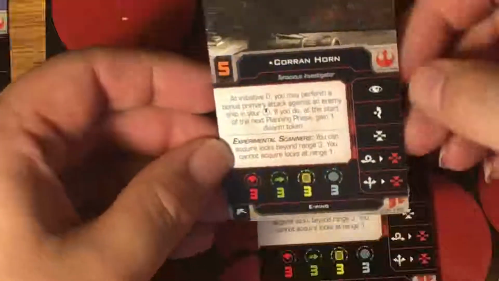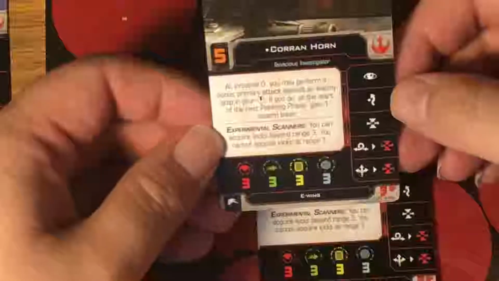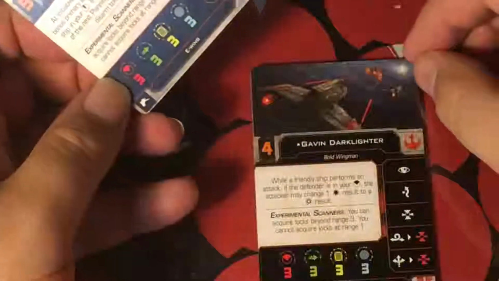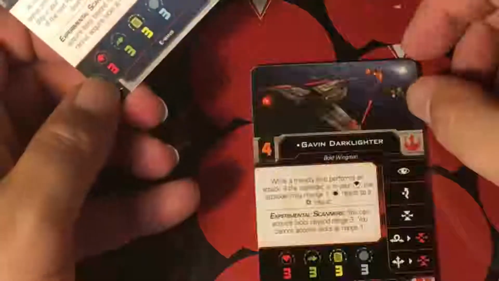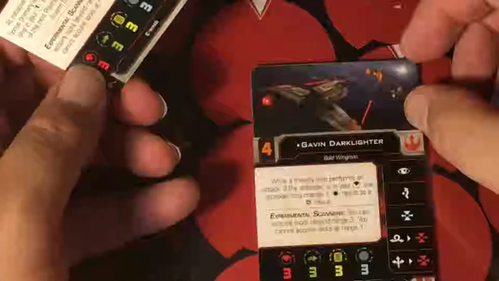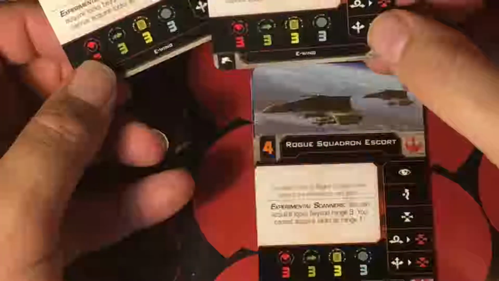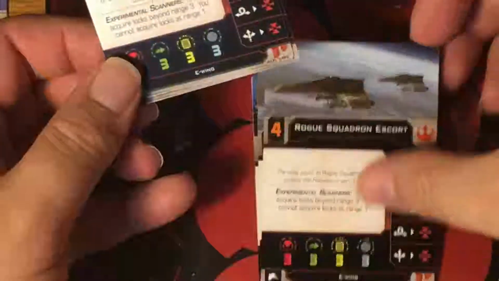Korr Sella, at initiative 0, you may perform a bonus primary attack against an enemy ship in your bullseye arc. If you do, at the start of the next planning phase, gain 1 disarm token. Wedge Antilles? Gavin Darklighter, while a friendly ship performs an attack, if the defender is in your firing arc, the attacker may change 1 hit result to a crit result. Rogue Squadron Escort. Squadron Escort.